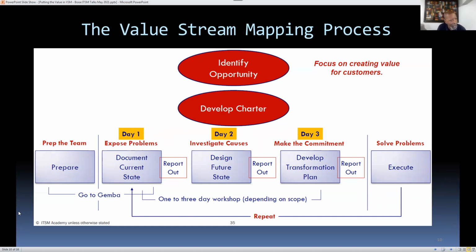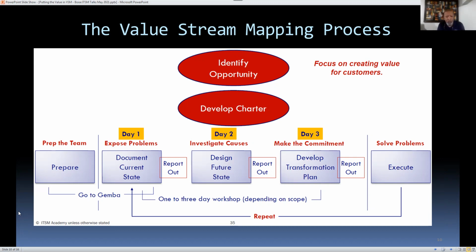We're going to report out on that to some sponsor, which we'd like you to think of as somebody in a leadership or decision-making role in your organization. We're going to design our future state and report that back to the same audience. Then we're going to say, how do we get from our current state to our new state? Because think about it, team, I want to be able to look back a year before and say, before our velocity was this, or our lead time was this. But through the work that we've done, look how we've been able to improve that.